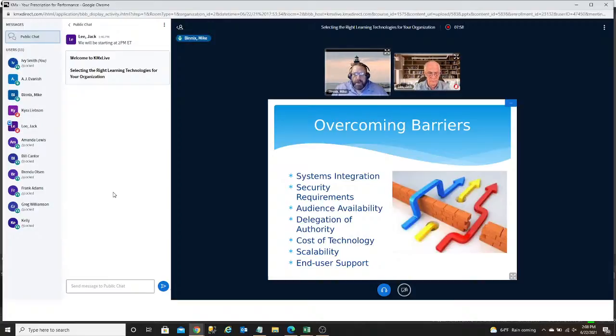Your security requirements, that's a constantly moving target these days. In an era when IT security can literally cause the lights to go out or the fuel to stop flowing, your training system has got to be integrated tightly with the rest of your infrastructure security environment, and not open up any holes in it. It can't be a point of access that creates new access points or new surface area of attack, as well as protecting the sensitive information that it hosts about who your people are and what training they've completed.